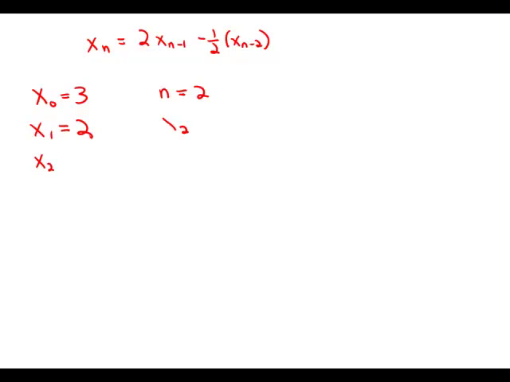And this is telling us that x sub 2 equals 2 times x sub n minus 1. So that is the entry 1 less than it on the list. That's x sub 1, the 1 right before it, minus 1 half x sub n minus 2. Well, n minus 2 is 0. So this is the entry 2 before it. So really the rule is every entry on the list equals 2 times the number right before it minus 1 half the number that is 2 before it. That's the basic idea.